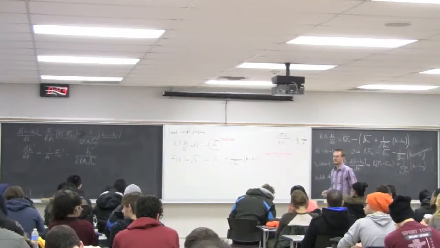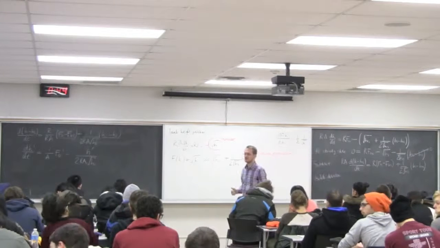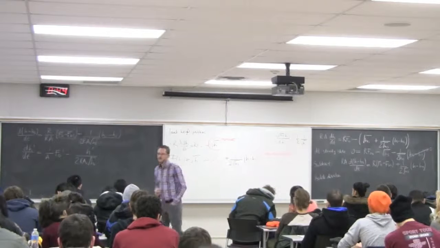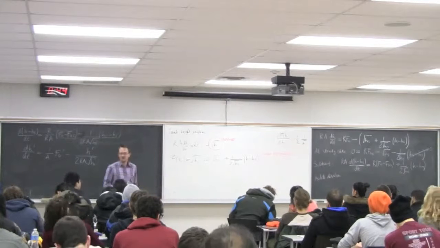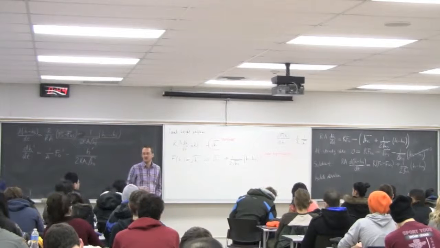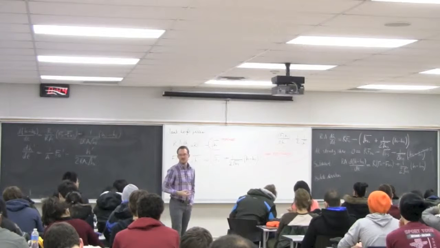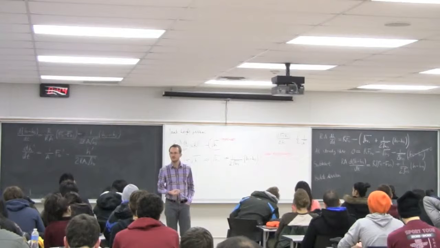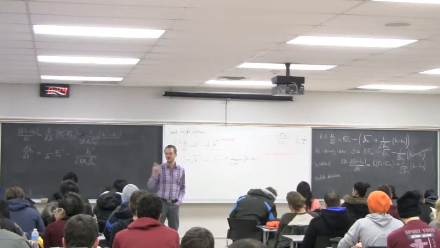Can you do A minus B first and then sub in your f of h? You can do A minus B and then sub in your linear approximation. That works too. But it's easier this way, I argue, because you get that deviation set to zero over there. But either way, you can do it.